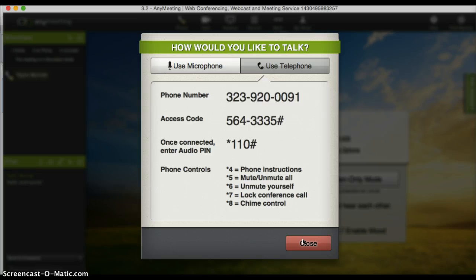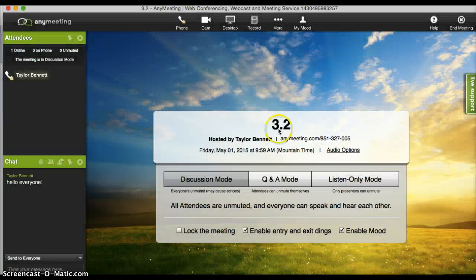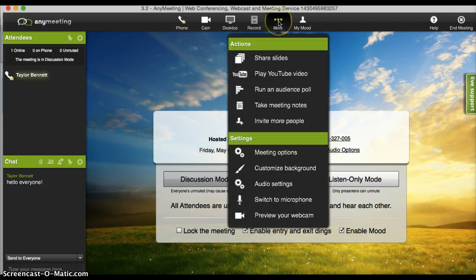So say somebody wasn't present to visually see the webinar, but they wanted to take a listen and chime in, then they would have that option as well. Or if they didn't have access to a microphone, then again they could go ahead and do that as well. So pretty neat component. I thought that was actually a really nice one that I hadn't seen before.